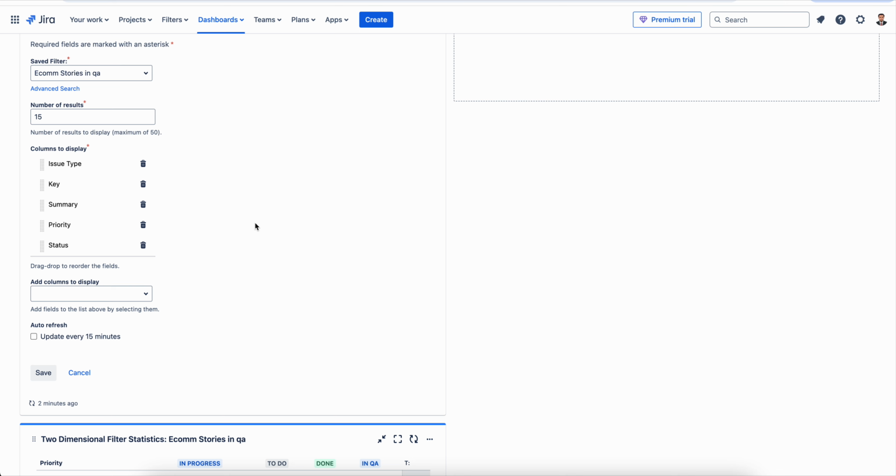So how is this beneficial? This gadget is beneficial, like, daily morning I want to come and see that there are 10 user stories my team is working on. What is the status of each and every story, as a ready reckoner? I can just go and see, as one column can be the status. So 10 stories are there. What is the status of these 10 stories? Easily I can go and check it.